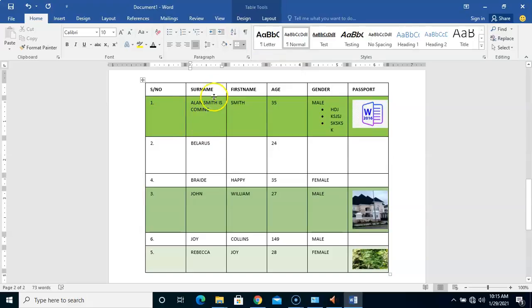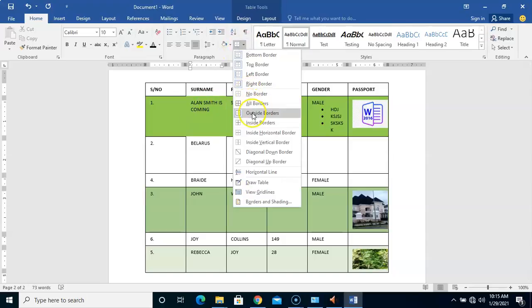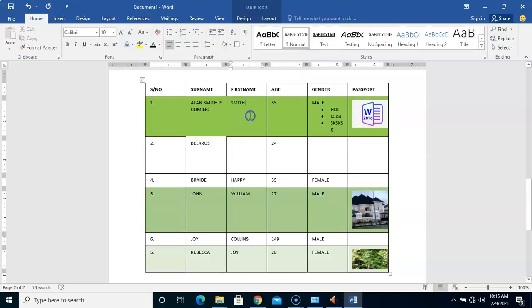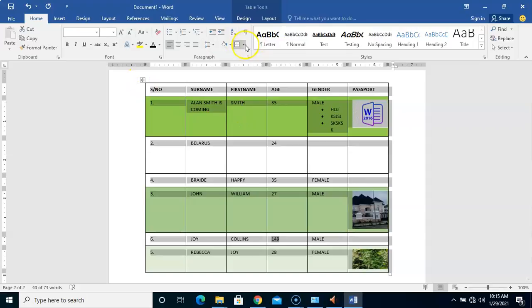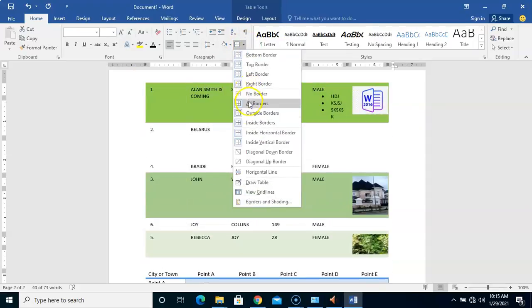Do you understand that? So if you're in a box and you want the box to show, you can see this. Look at this. If you don't want the entire box to show, you use outside borders. It would remove all of them. If you want them back, you click back, then you select it back and it will come back. If it's for the whole table, you can select the whole table. If you don't want borders, you can remove the entire border and say no border. Where is it? Can you see? No border. Do you understand that?